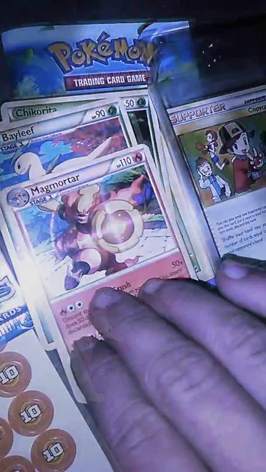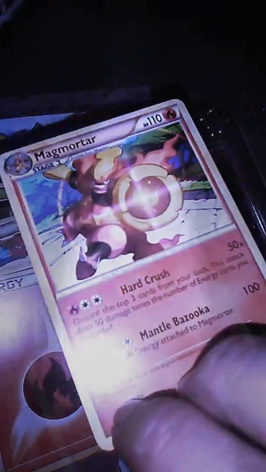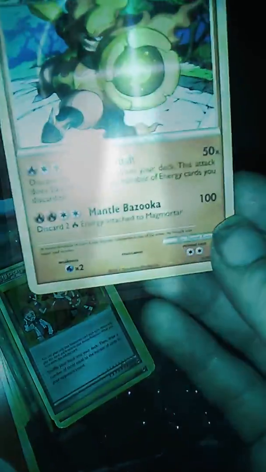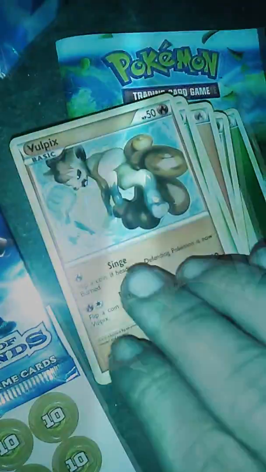Okay, so this one is Magmortar. This one evolves from Magmar. Knows Hard Crush and Mantle Bazooka. Looks like Mantle Bazooka requires 4 energies and it does 100 damage. Quite a powerful attack. Here's another Fire Energy. You can tell this deck relies on grass and fire type of energy. Here is a Vulpix. It knows Singe and Ember.